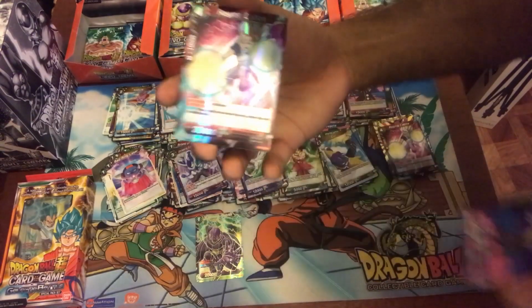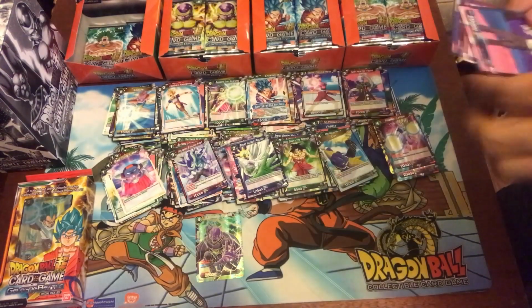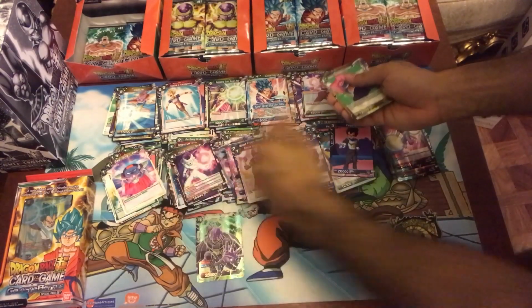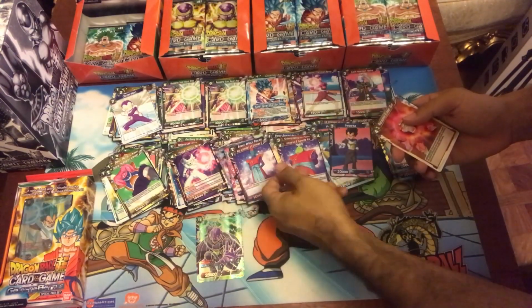Ooh, another Raging Kaaba. Not bad, guys. Pretty cool pulls. That's the Attendant that brings out the other guy for free. Brings out him for free. These two guys.